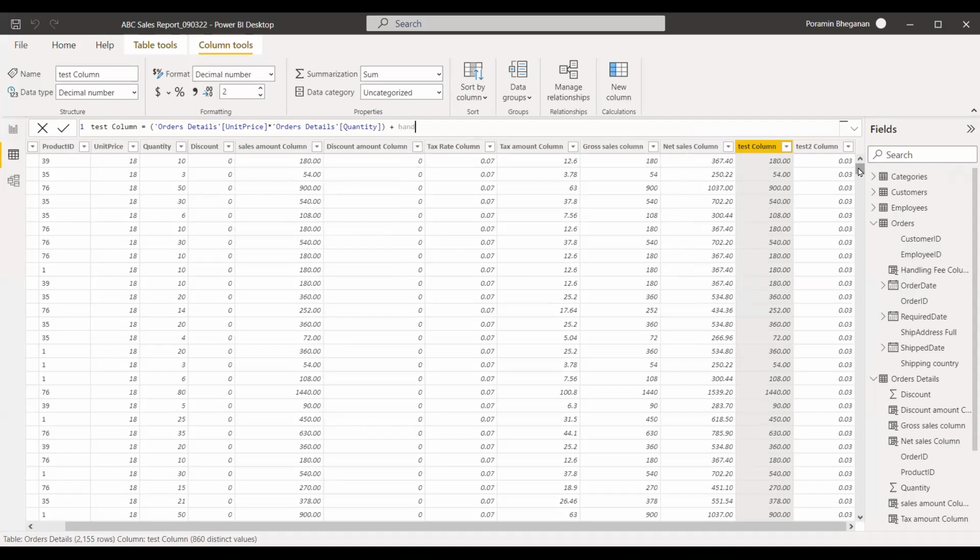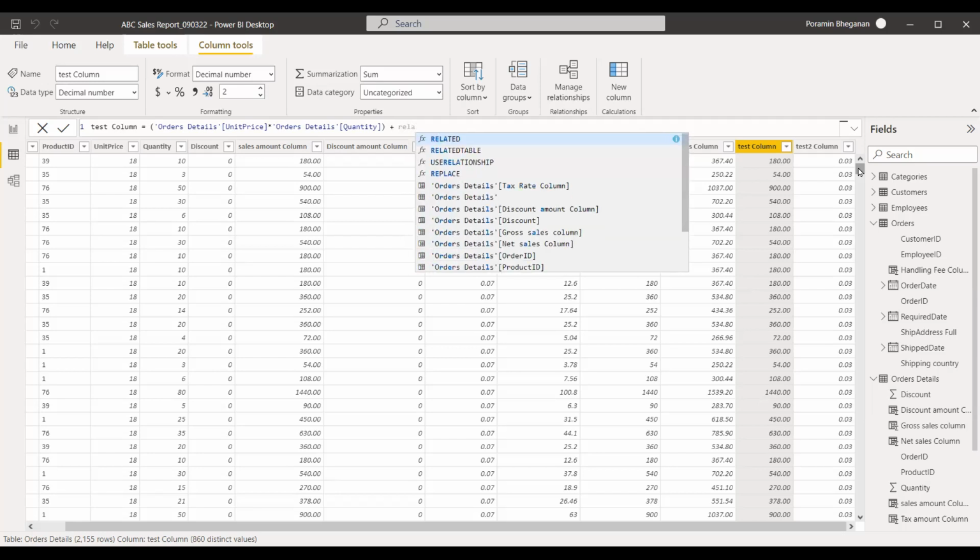So it means that Power BI protects the DAX from just listing out everything in this report file. So if you intend to make your DAX get the data from another table, you have to use a DAX function. The DAX function that we can use is what we call RELATED.